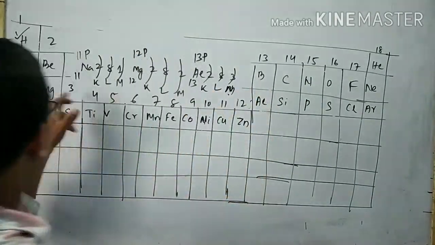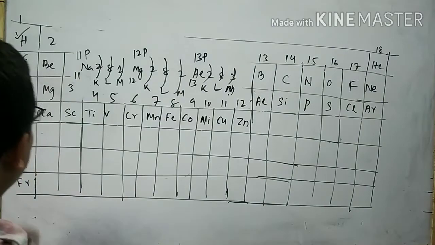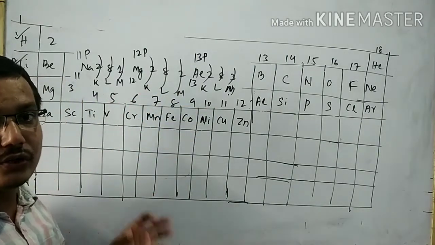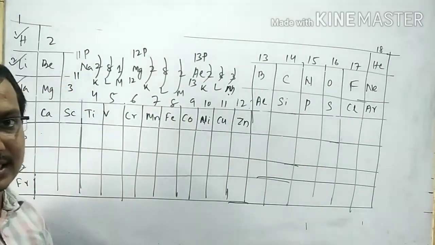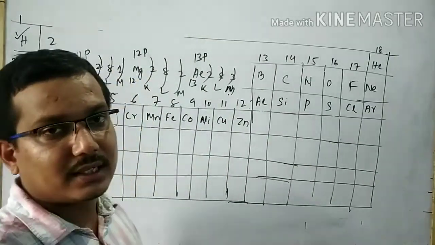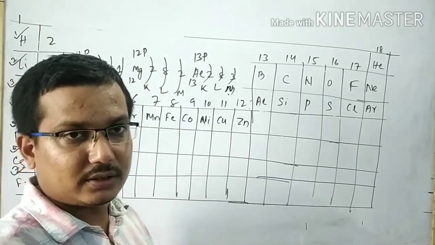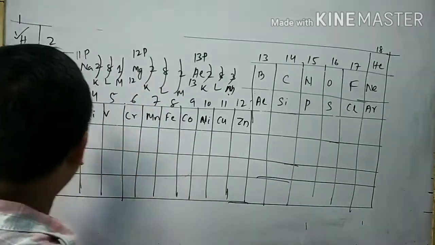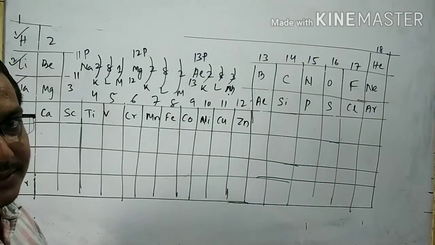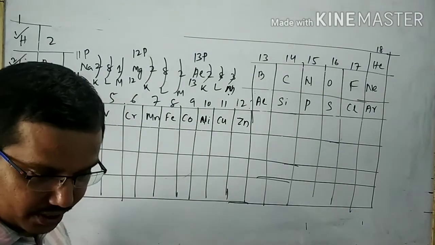From left to right, the atomic number increases. As a result, the nuclear charge or nuclear force goes on increasing. As a result, the valency cell comes closer and closer towards the nucleus. That's why from left to right, the atomic radii generally goes on decreasing. That means we can write a point.